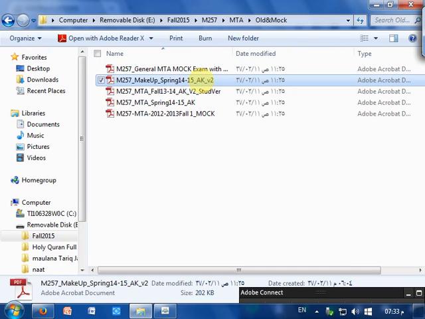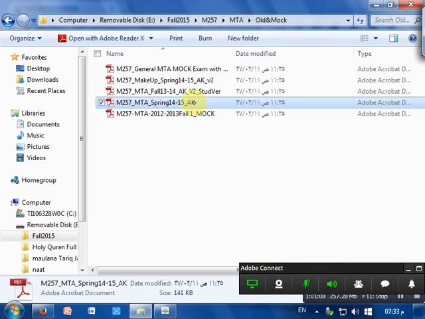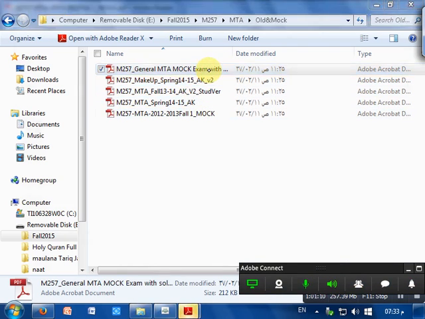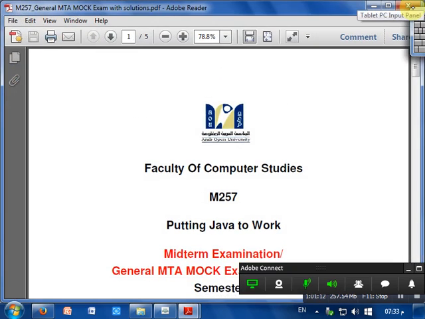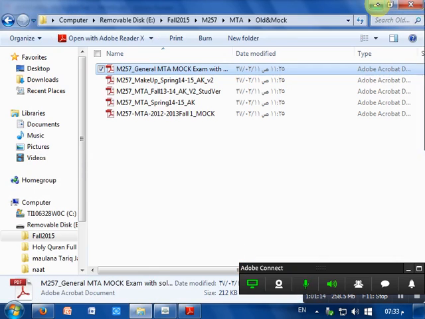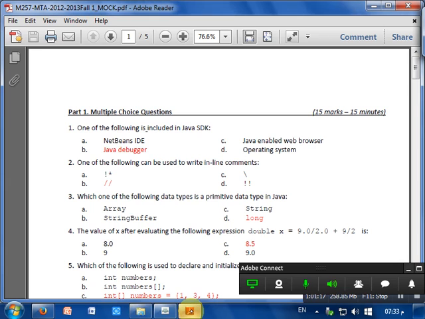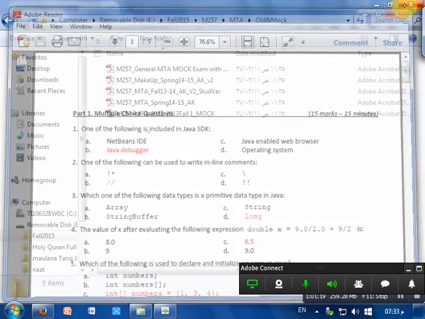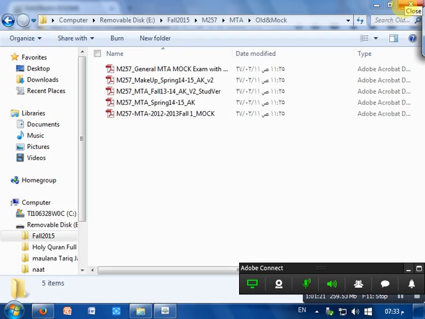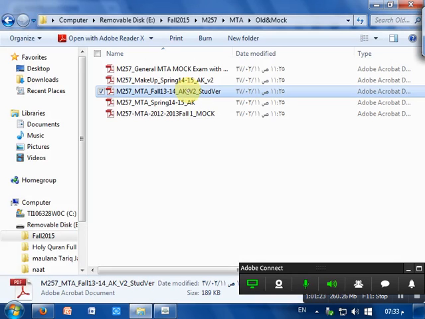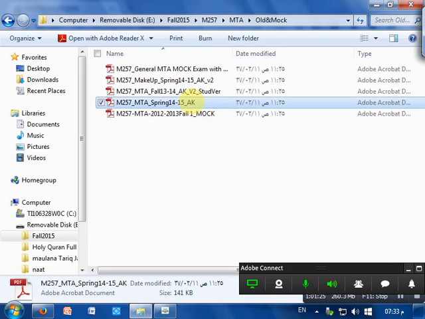You have three more papers over here. This mock is the same as this one, so you don't need to go for that. You have two more papers over here, fall 2013-14 and spring 2014-15. This is the makeup one and this is the regular one.